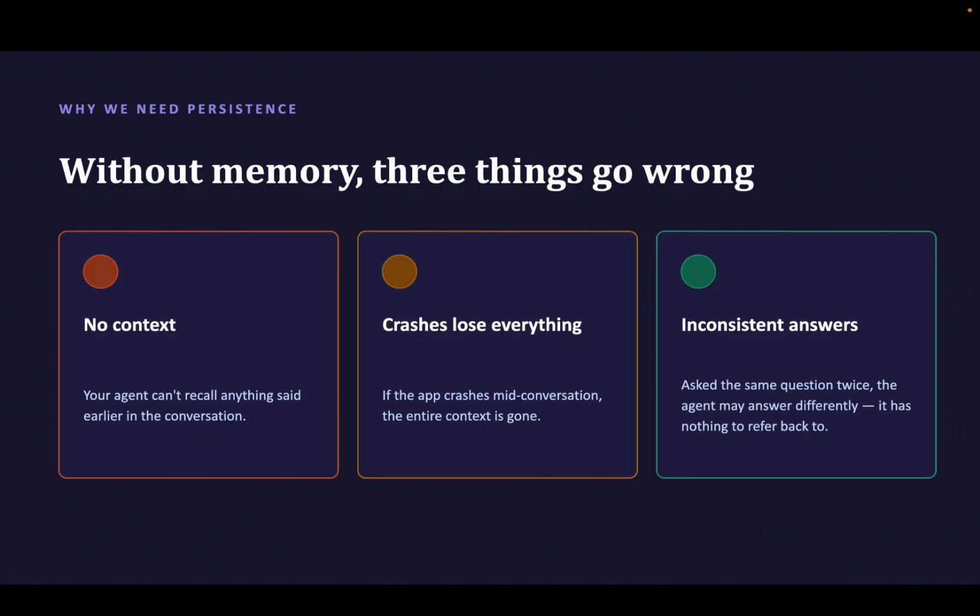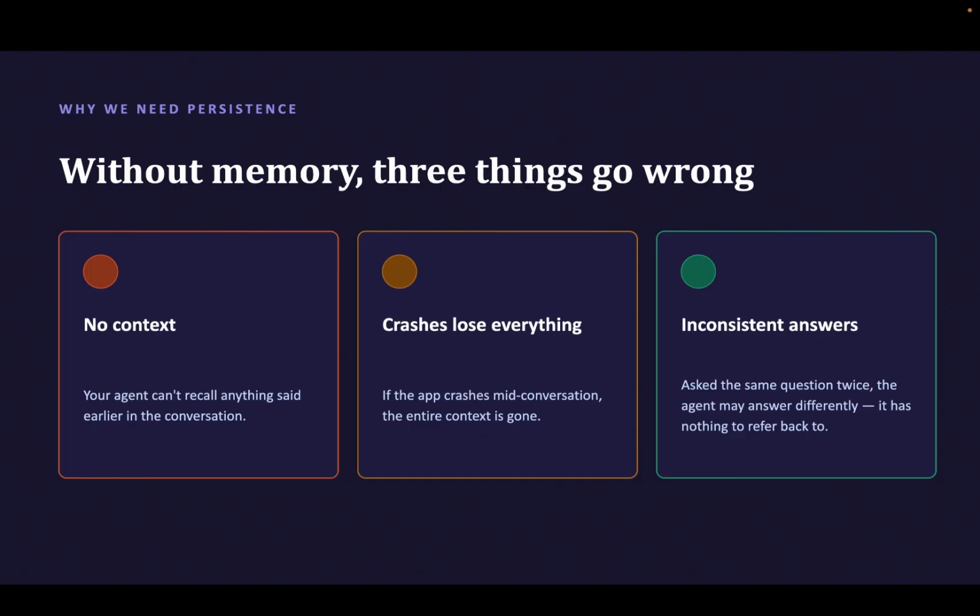Let's assume we are deploying our application into production, but we are not maintaining the memory. Once the user interacts with our application, during the conversation he might ask a previous question again. But our application can't provide the proper answer because we are not maintaining the previous chat history. Another scenario: the user might ask the same question again and again, but our application provides a hallucinated response each and every time because we are not maintaining the previous conversation.